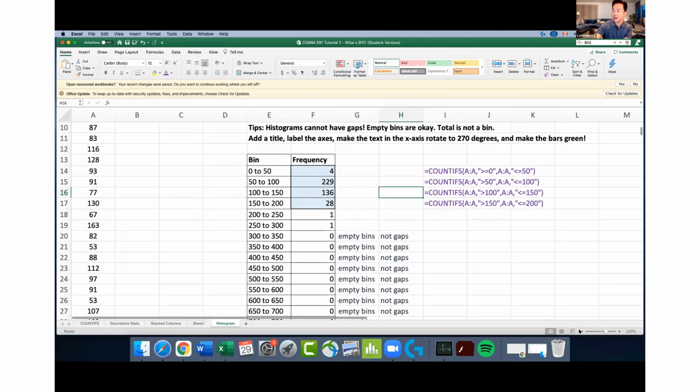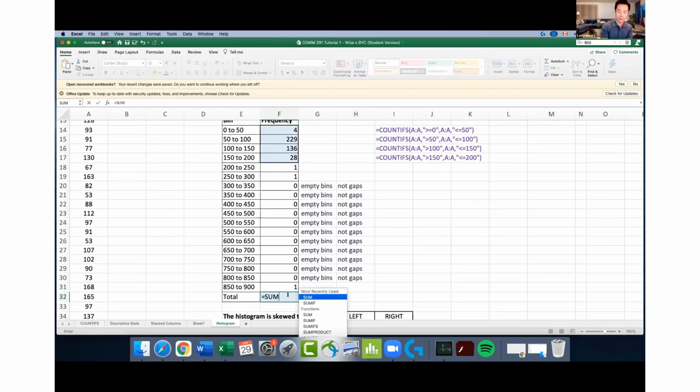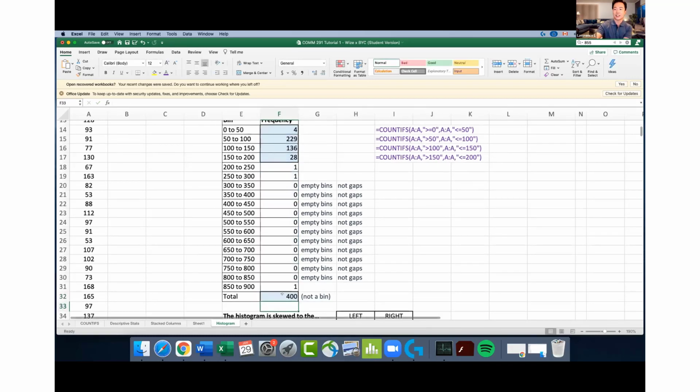Okay, so we know that there are a total of 400 observations. So my total, I'll just do sum, must equal 400. I hope it is. Yes. So 400 total. So we know that everything is accounted for. And I do this because that will tell me if I accidentally double counted something. So if I double counted 50 into both of these bins, assuming there's a 50 value there, then my total will be greater than 400, which tells me, oh, maybe I double counted something. But since my total is 400, that gives me some relief to know that I did not double count anything. Okay, so it's a good habit to always calculate the total.